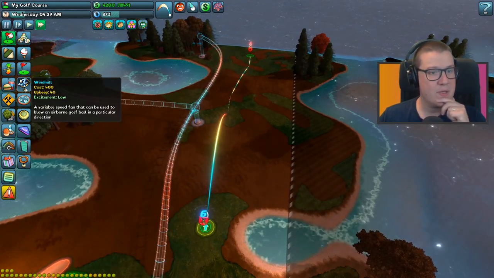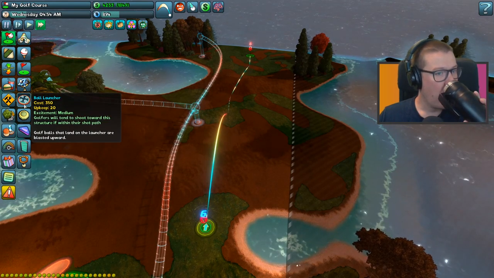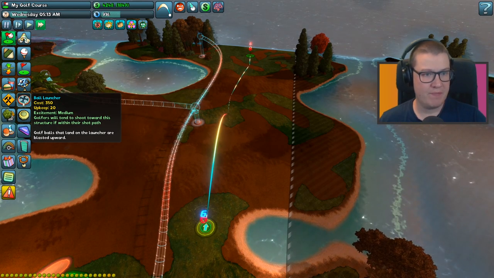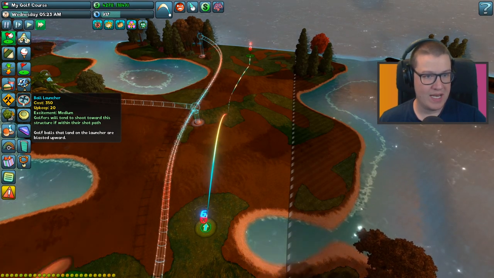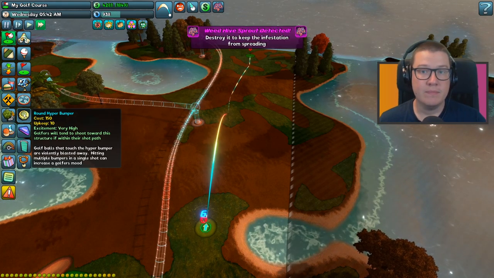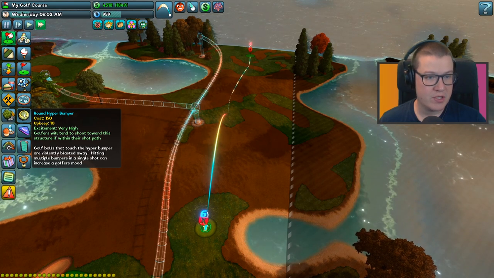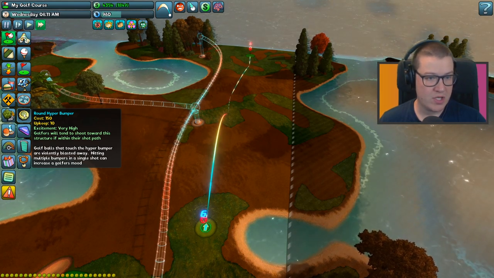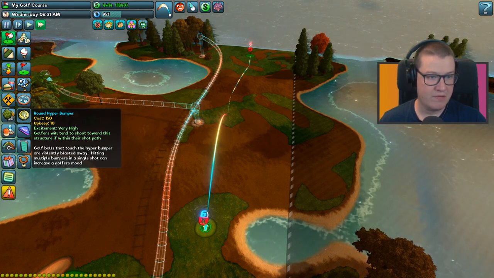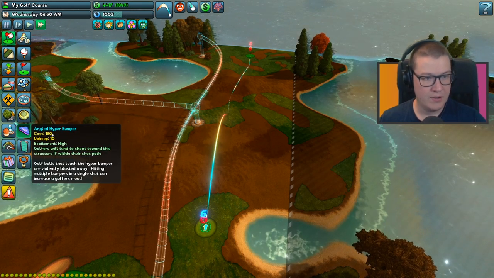So we've got windmill, a variable speed fan that can be used to blow an airborne golf ball in a particular direction. A ball launcher. Golfers will tend to shoot towards this structure if within their shot path. Golf balls will land on the launcher and be blasted upwards. Golfers will tend to shoot towards the structure if it's in their path. Golf balls can touch the hyper bumper, violently blast away. Hitting multiple bumpers in a single shot can increase a golfer's mood. Okay. Angled bumper.